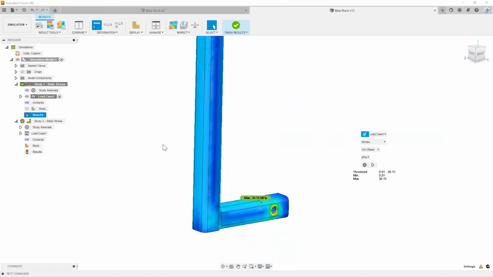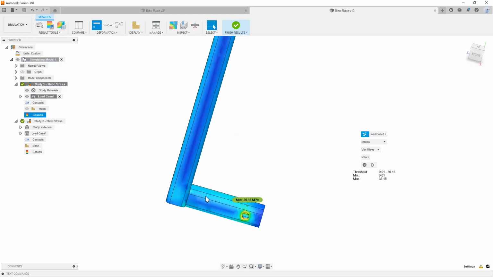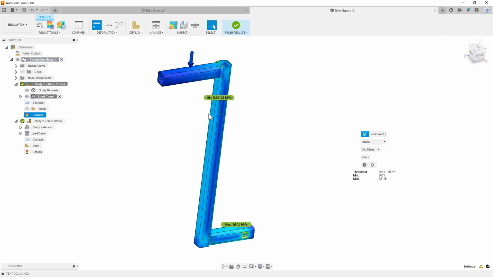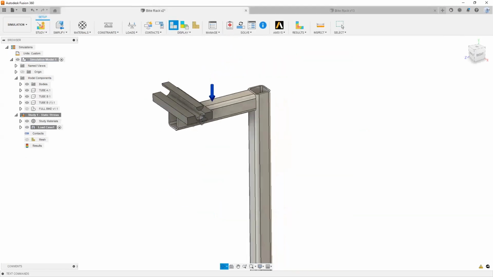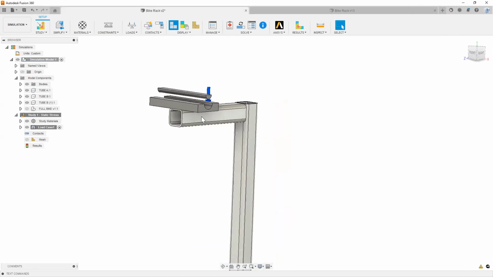So this ties into the same reason why I didn't create any sort of brackets or anything like that, because I would just be increasing the weight and over engineering it, right? That's exactly what I wanted to find out. Hey, is my design good enough? Are these 3 tubes being welded together, along with my work holding here on the top, going to be enough to just hold my bike without bending the frame? And it looks like we're totally fine. All right, so step 1, 2, 3 are done now.